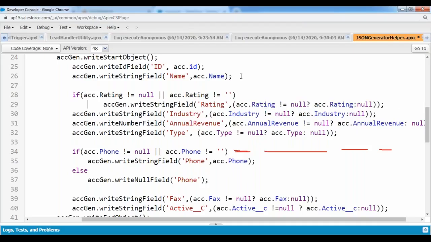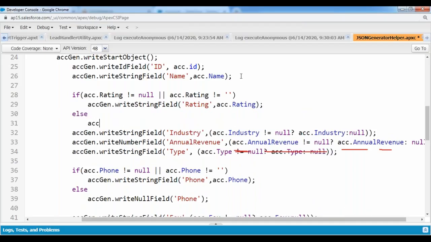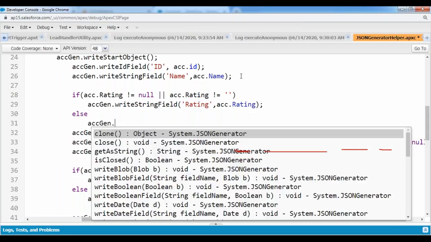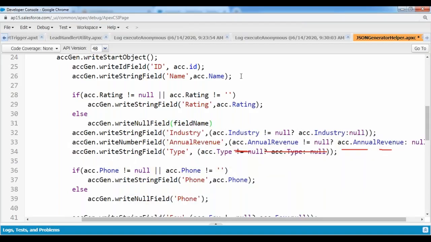If the field value is available, then I am writing that string field. Rating, I would like to pass the rating value. Else, I would like to pass account generation dot write null field. Write null field over here, I'm indicating.